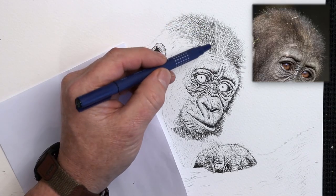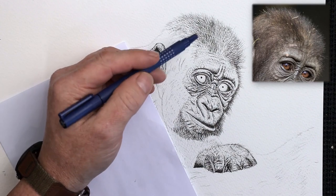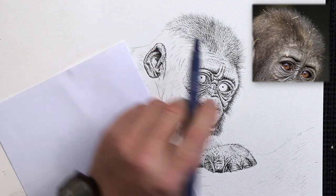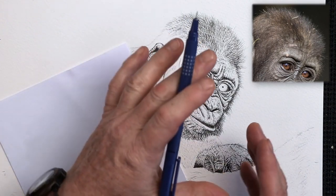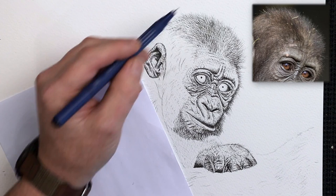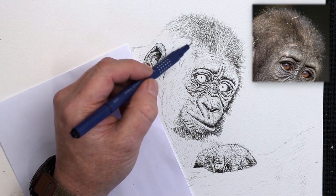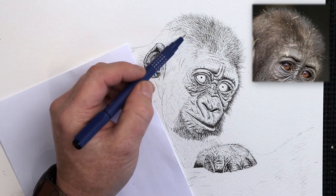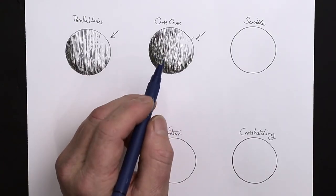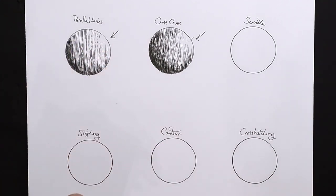This is quite dark in one area, but we don't want to go too dark because we need to allow a gap in between for the color to go over the top. So just be careful not to go too dark, but add a few more lines around this section. Notice that the hairs get shorter on this side and also lighter as well. When you go in with the second layer, just ease off those marks a little bit — allow more gaps in between. This method is really useful when you're working with animal fur, hair, that sort of thing. Whereas parallel lines you could use for the texture of a building or anything that's a bit more symmetrical.